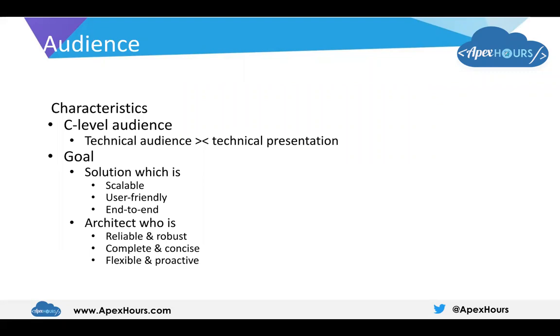And then the final bullet, I think, is actually the most important one. And let me start with the proactive part. So you want to have someone who is proactive, who looks at this scenario and who knows that these are some of the risks that we can have, or there is some information missing there. And I think really where you shine, or where you can really show that you think end-to-end, that you have this helicopter view, that you are proactive, is by highlighting the right risks, making the right assumptions, and proposing a correct and good LDV strategy, showing that you know where those areas are, where are the risks associated with this particular project, and how can we solve them or mitigate these risks at least.